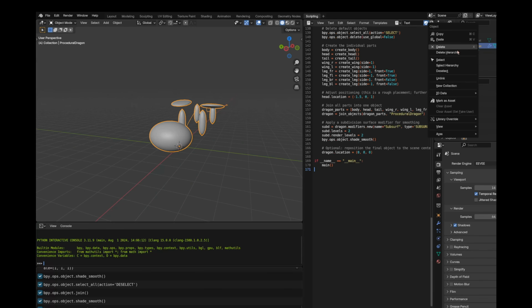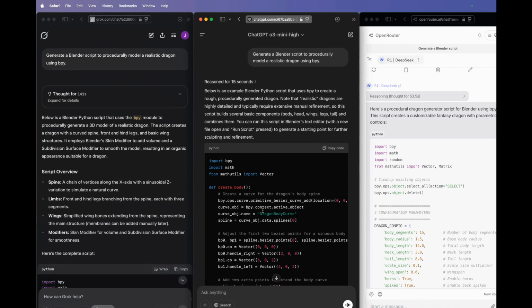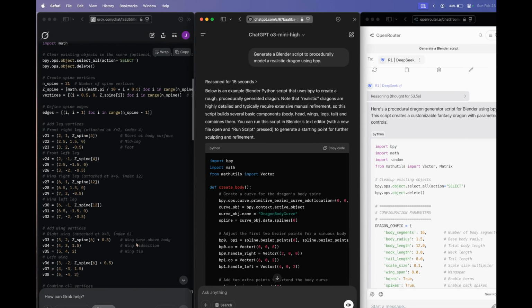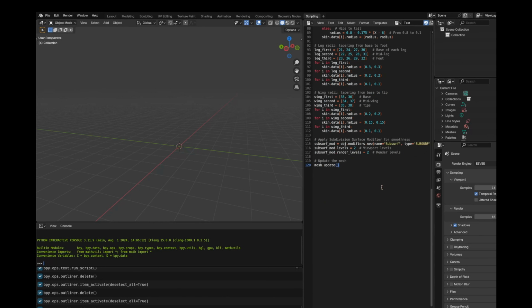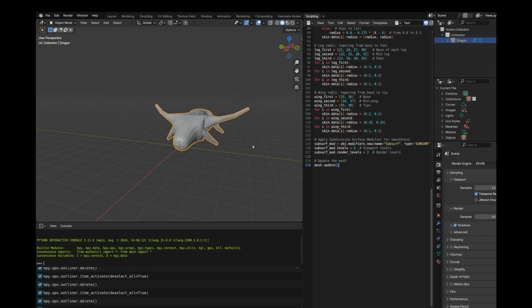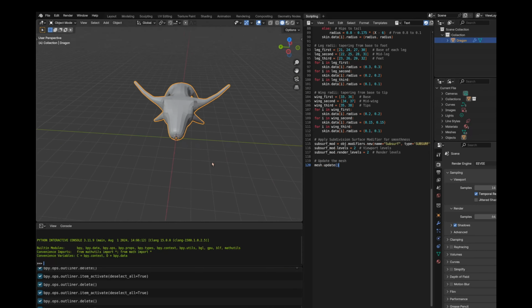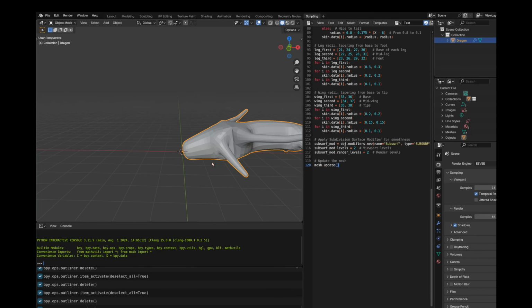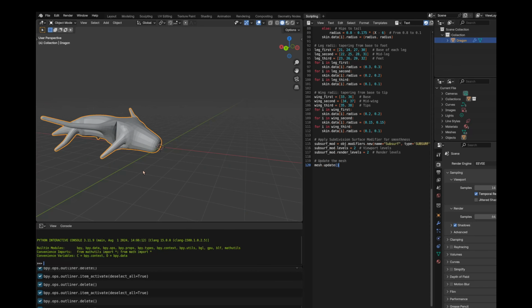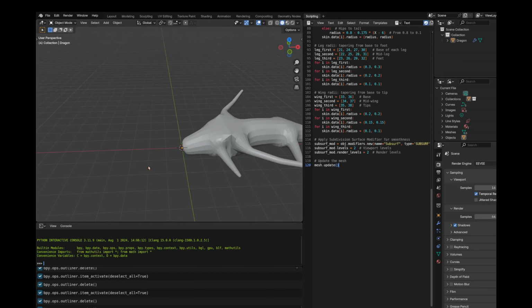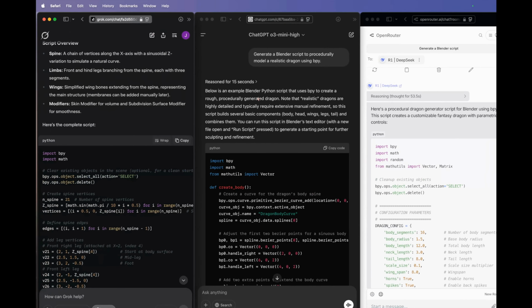So let's move on. Let's get rid of all of these and let's see what Grok 3 has come up with. Grok 3 thinking. I'm excited. Let's see. So we have pasted that and let's run this. Oh my god. Oh my god. What is this? Sorry, guys. Incomparable. This is incomparable, guys. Absolutely awesome. I don't have any words. No competition, guys. Grok 3 thinking has got it right.